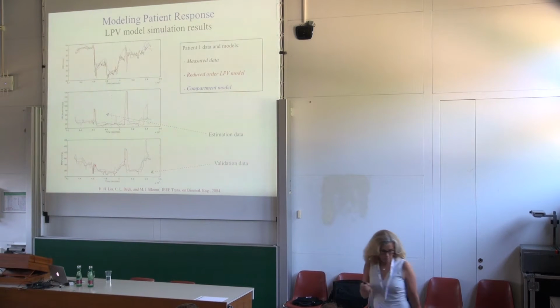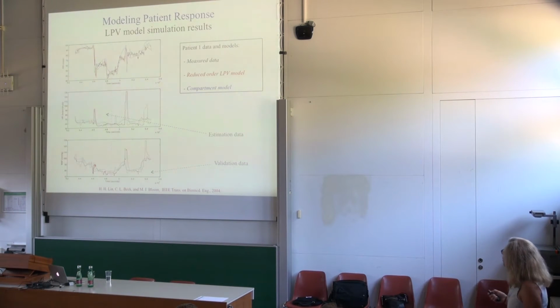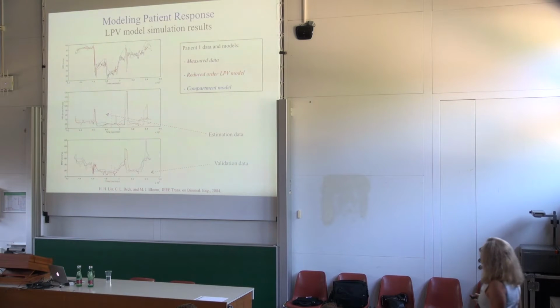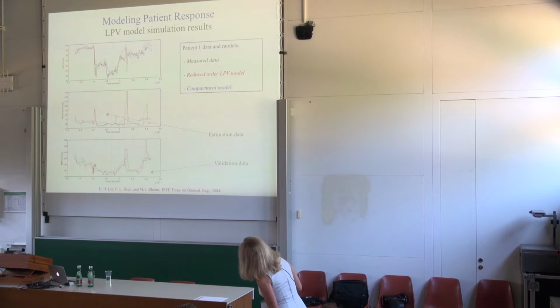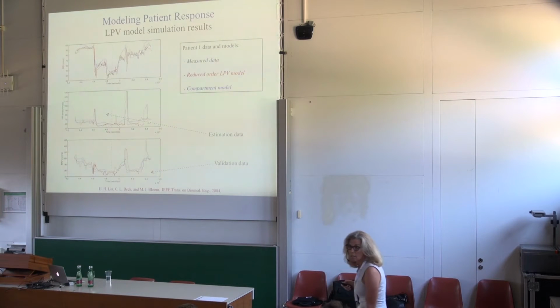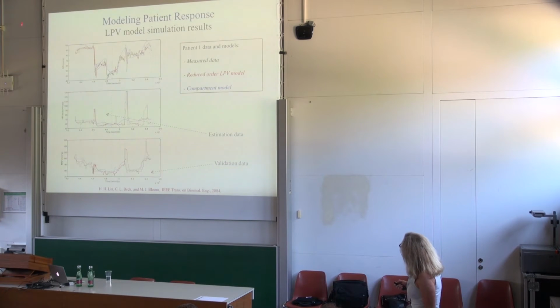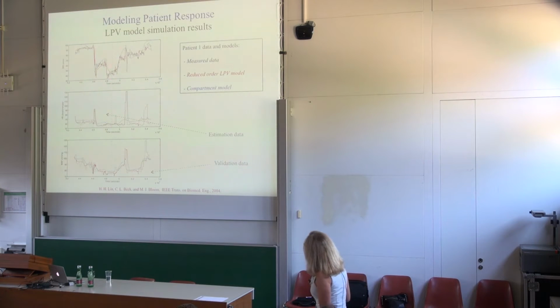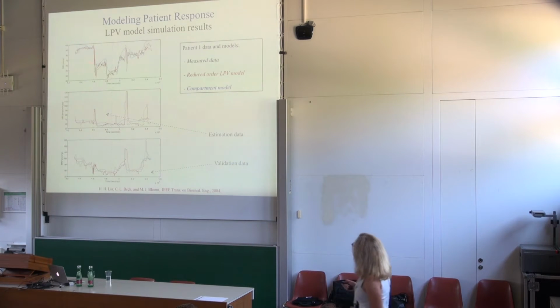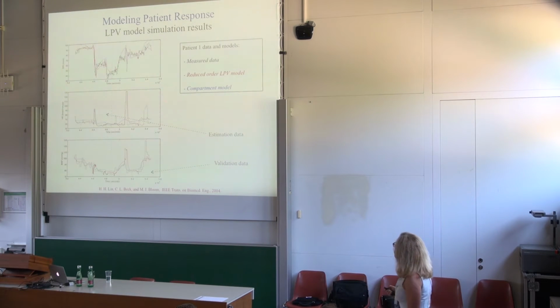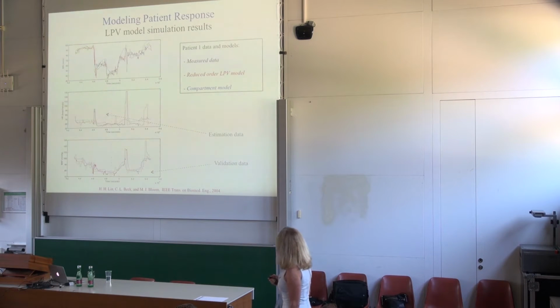And here's some results from these models. So this shows some simulation results using the LPV model. The black line, you can see the black line kind of faintly there, is the actual patient data. Okay, and the red line shows the response the model gives us for the LPV model. And because these were high order, I've also model reduced these. So this shows the results of the model reduced LPV models.